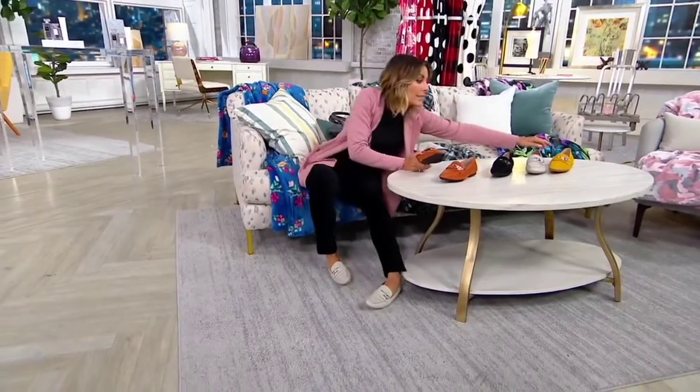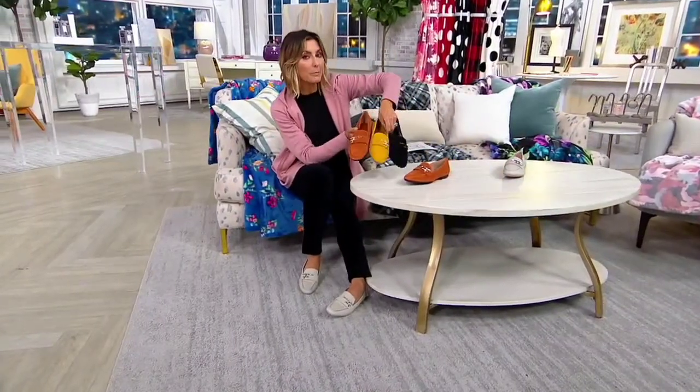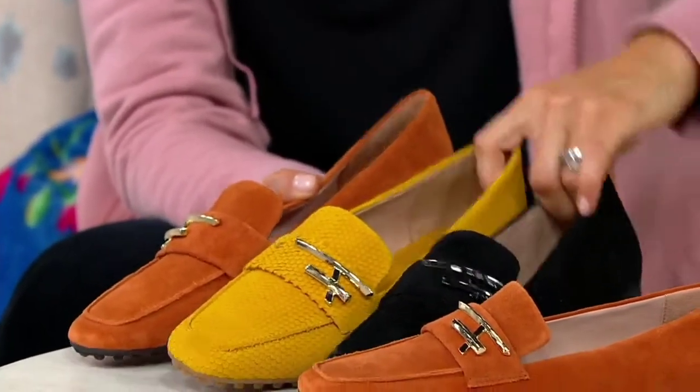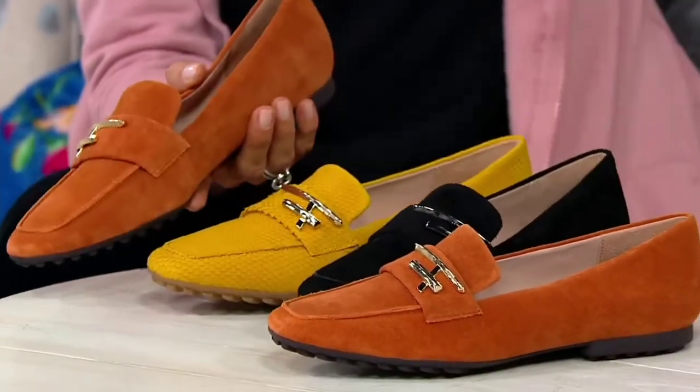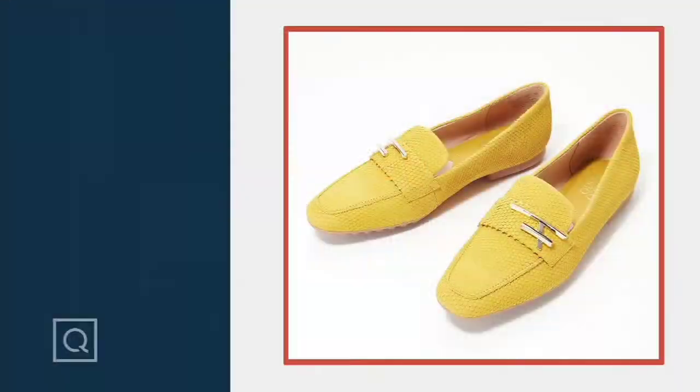We have to wrap up and one of the colors is gone — if anybody wants the Aluminum I had on, I'm sorry, it just sold out. Honestly they all are terrific, so choose whatever we have left quickly: between the black, the golden yellow, and this beautiful option called Sienna. Item number A453625. Jeanette, thank you so very much. Grab what we have by shopping on QVC.com or using your app.